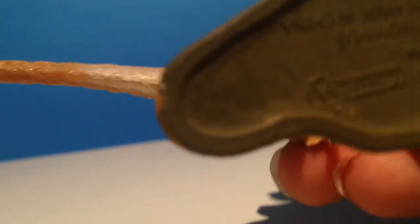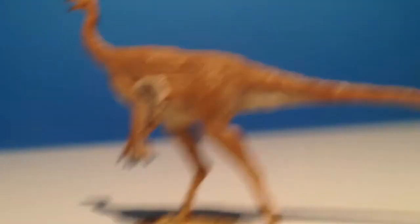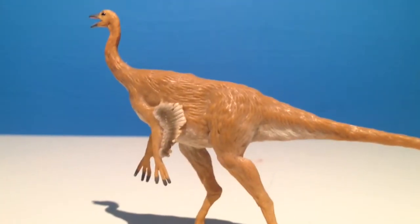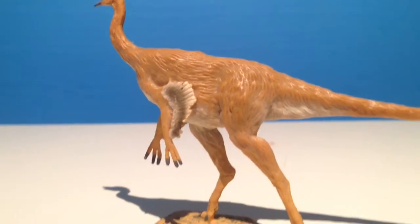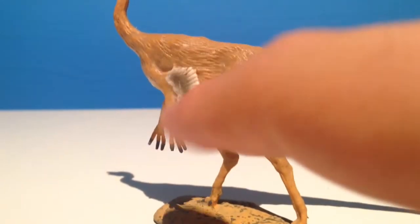Underneath the figure, I do not believe there is a cloaca present, but it would be around here. Underneath we have a nice white colour until the neck area, and it's all nice and brown. It may be a bit bland, but it looks quite natural and looks like the animal really would have had this colour of feathers. And there's this nice grey bit of paint going down there.